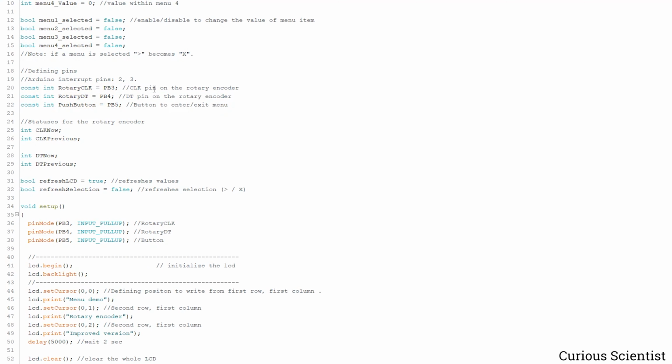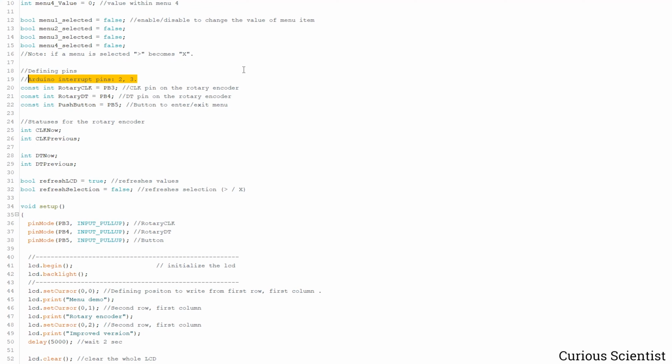And now, as I'm using STM32, I use this kind of code definition. So we are on the port B, and we are using the 3, 4, and 5 pins. On STM32 Blue Pill, it doesn't matter which pins you pick, more or less, because each pin can be used as an interrupt pin.